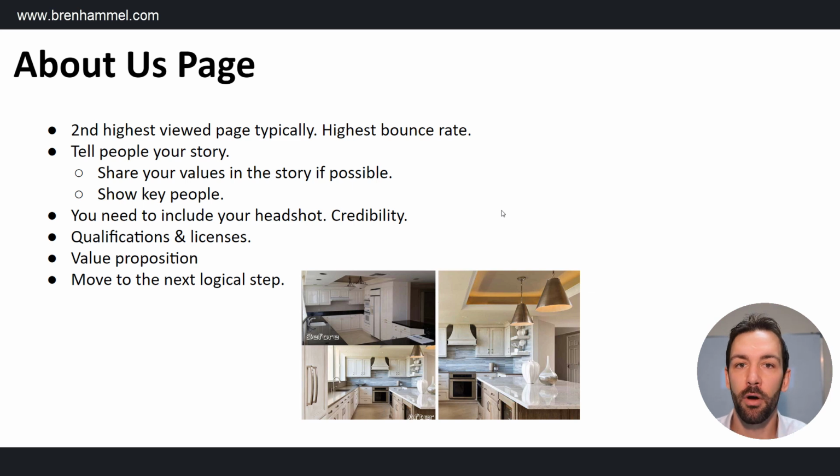Now, you can do both at the same time. Send them to a before and after gallery style page where they can view before and after images or finished work, or send them to a page where they can actually learn about the particular service that's at your core offering. How you skin that cat is really dependent on how your business is set up and the different services that you offer, of course.